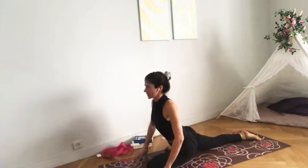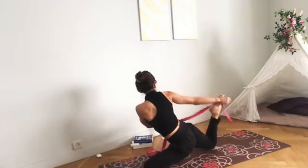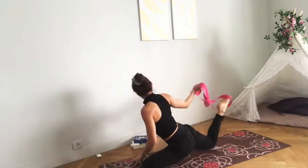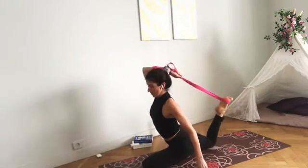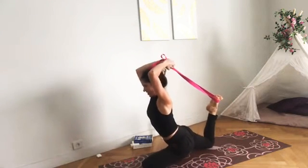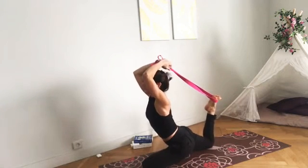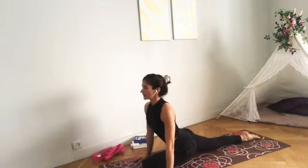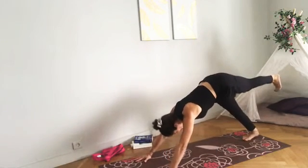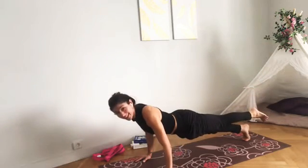And again, beautiful Utkatasana right here. And again, see what option works for you on this side. Maybe it's a different option than the one that you did on your right side. So it depends. And there's always one side with better balance than the other. Breathe right here. Stay right here. And again, we're gonna lift that left foot. And we're gonna keep it up. And we're gonna go to a plank like this.